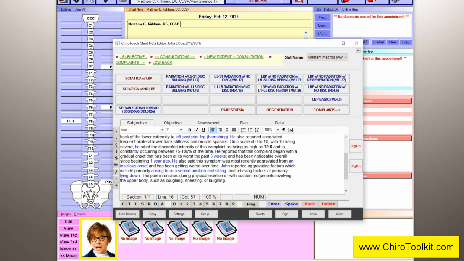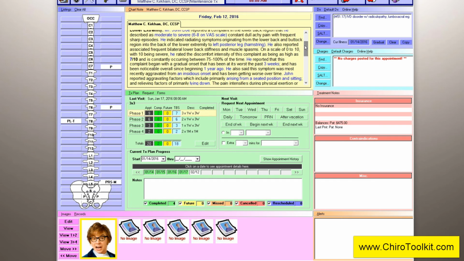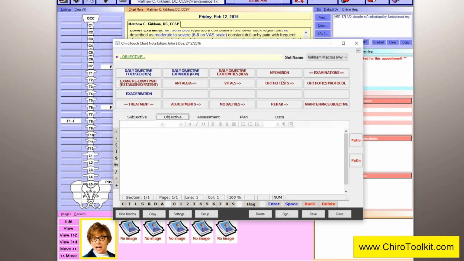dialogue for that complaint. Now when I click save, this is the beauty of these macros. See, it's going to import that particular macro that matches your documentation. So that's one component of these macros that makes this audit proof. So now you know your diagnosis matches up with what you actually documented. So let's dive back into the macros and get into some other highlights.